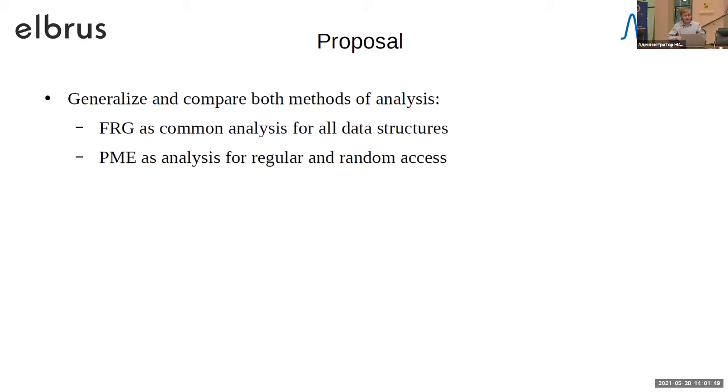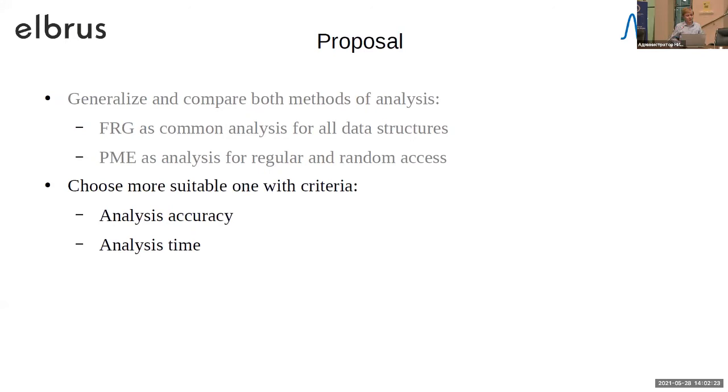So we should generalize FRG analysis as a common analysis for all data structures, not only C-style structures or classes. But in the PME, we need to generalize it as an analysis for regular and random access. So we need to add random access and merge these cases.